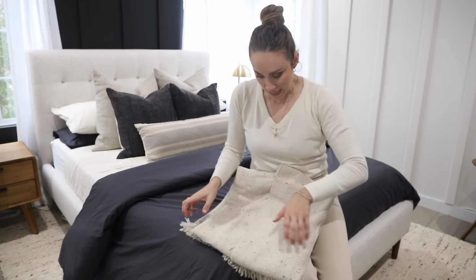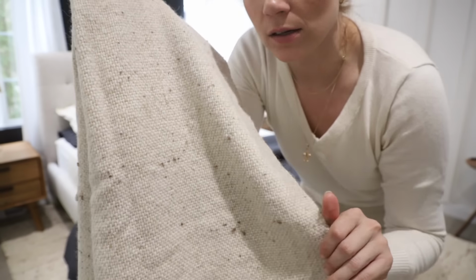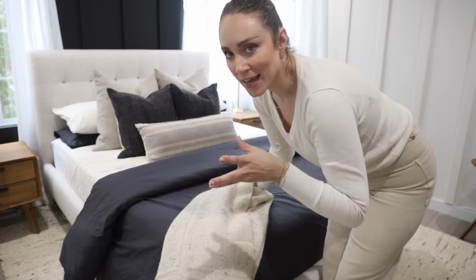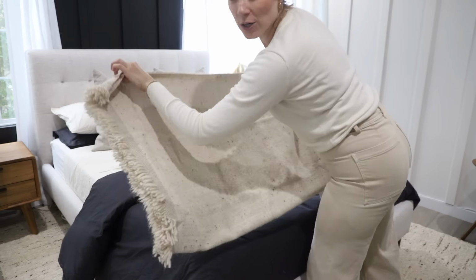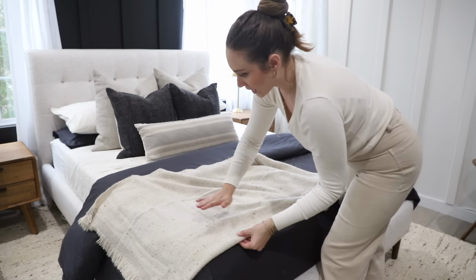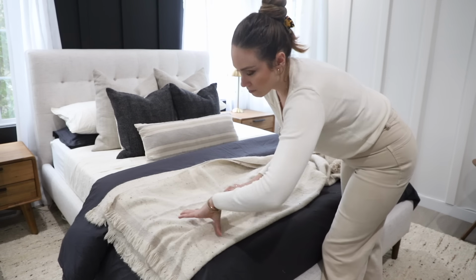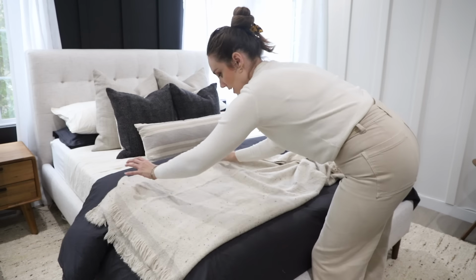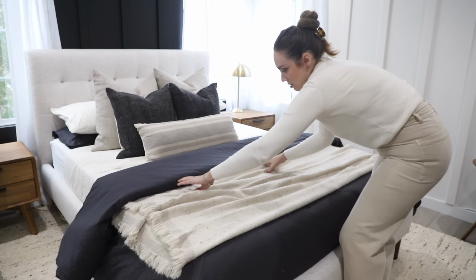And then I found this natural throw that actually looks a lot like the rug. So it's gonna bring that up onto the bed. It's like a slubby, I always use the word slubby in linen too, texture to it. It'll bring in the warmth that she really wants. I don't like when blankets are really straight, so I like to kind of put them where they're gonna go and then bunch them, kind of like that, but with both sides bunched up.